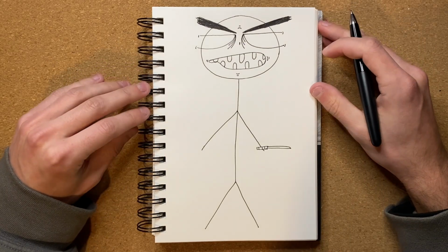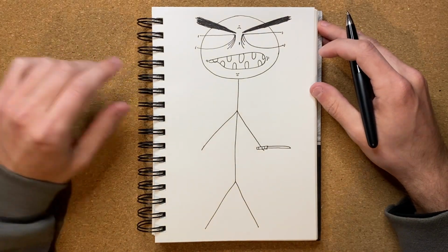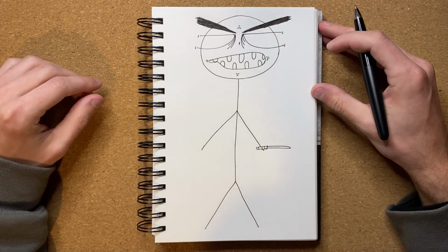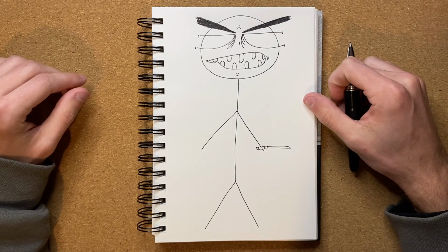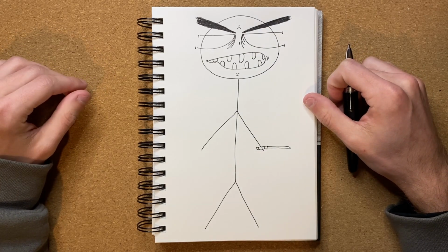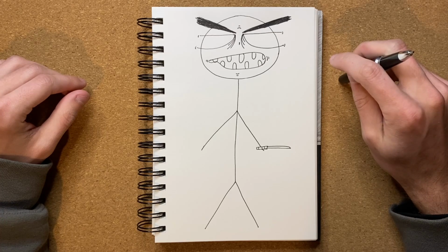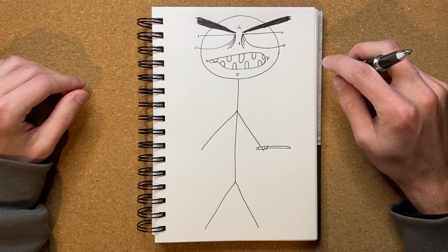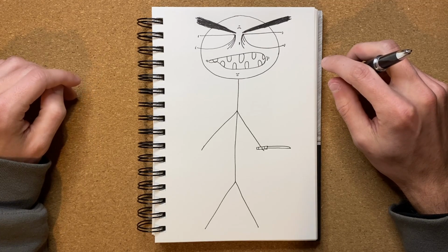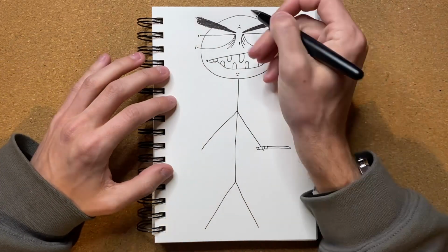Now, this drawing very much looks like something, in my personal opinion, that a 10-year-old would draw. Frankly put, this looks like something I'd draw when I was 10. And honestly, that was kind of my goal. And honestly, while I'm not the biggest fan of this drawing kind of thing, I do still find it to be amusing, and I'm still glad that I made it. But I'm not done with this drawing yet. I'm not quite done yet.